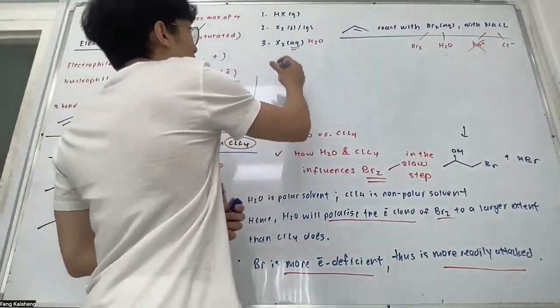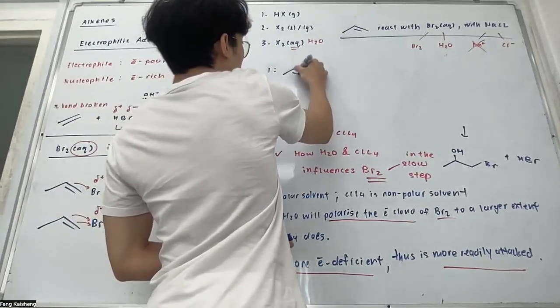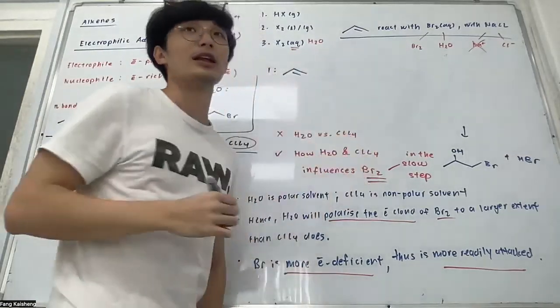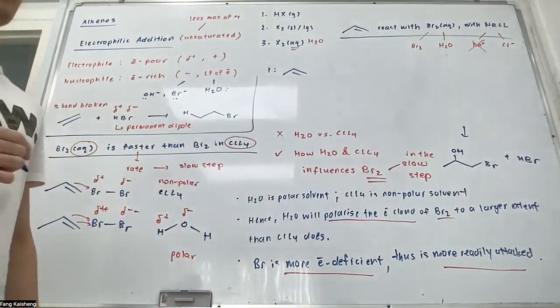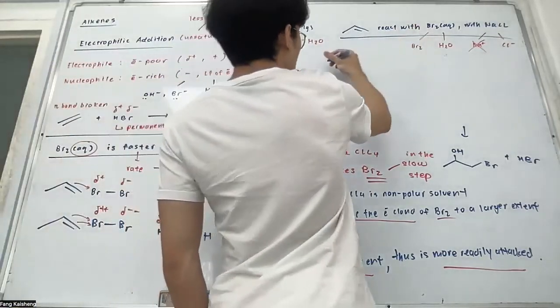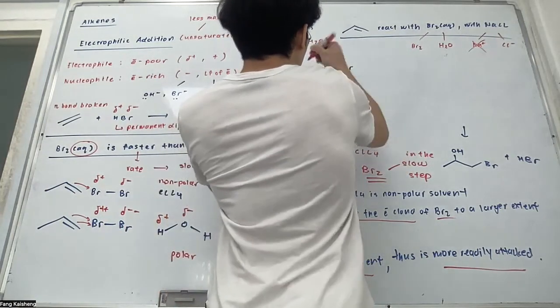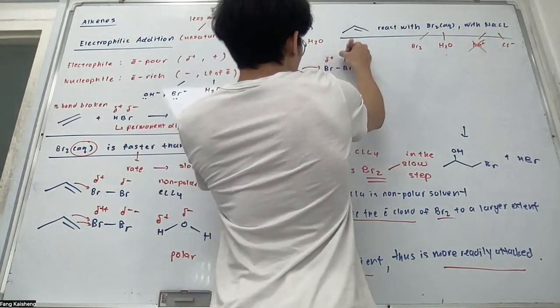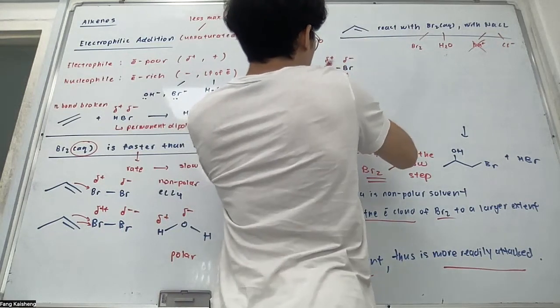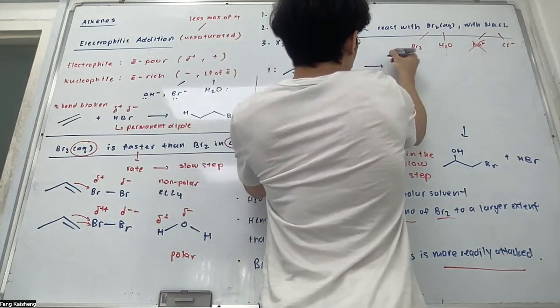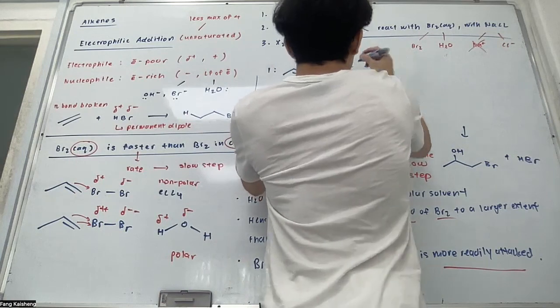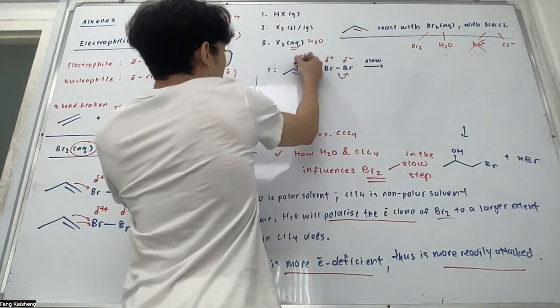Okay, so first of all, let's draw in the mechanism. Well, the first step, right, is our propene reacting with what again? Br2. Okay, nothing else, it must be Br2 first, because Br2 is the electrophile. So when you attack the Br, partial positive, it's some break. Okay, guys, what does the carbon cation look like? Where should the plus charge be? A or B?